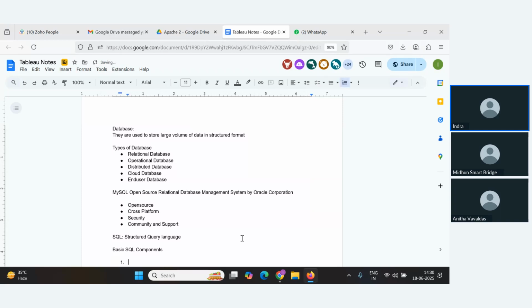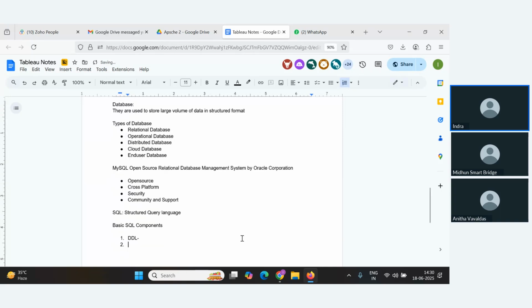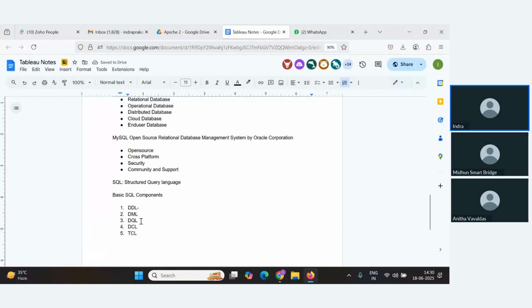First is DDL, second is DML, third is DQL, fourth is DCL, and fifth is TCL. These are the five SQL components: DDL, DML, DQL, DCL, and TCL. Now what are these?